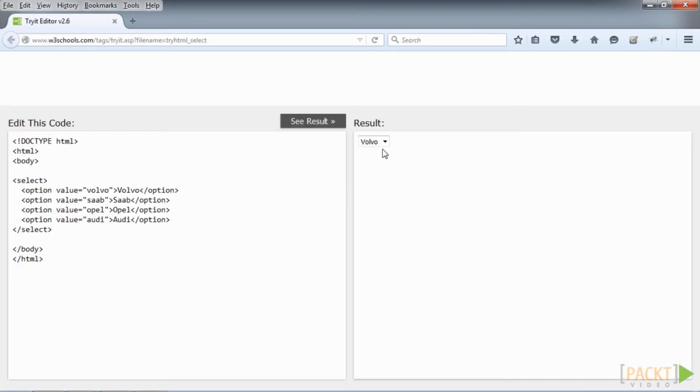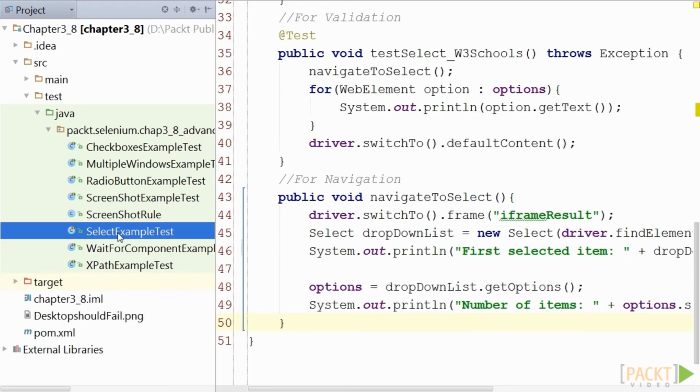Let us take a look at a page where we will find a select at W3 Schools. This is a test page from W3 Schools, where you can fiddle around with a select and try different things. Let's implement a small example where we can check which option has been selected from the drop-down box. And we shall get all the items of the drop-down by iteration.